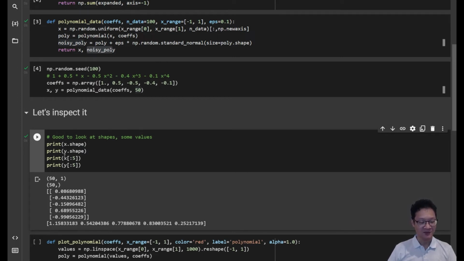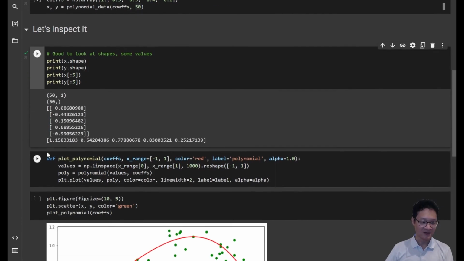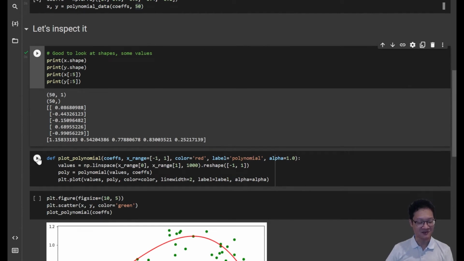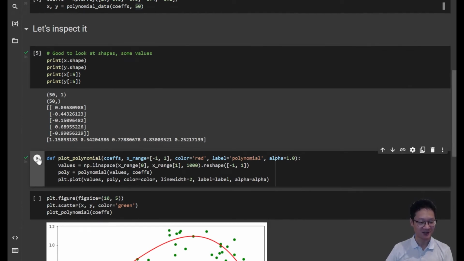And then we can kind of print just five of the data points. So here we have five of the x values and then the corresponding five y values. Okay, so in this case, basically we have that our input and output are both scalar, just to keep things simple. Obviously, looking at the numerical values is not so illuminating, so let's try to plot the polynomial.